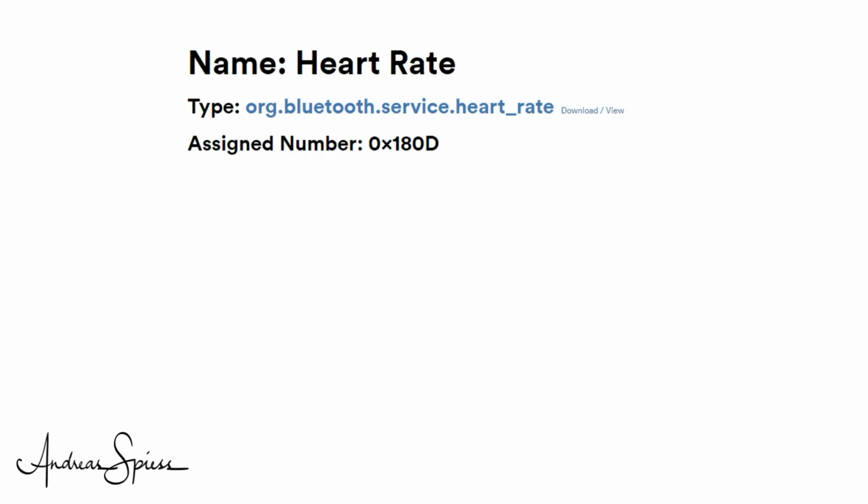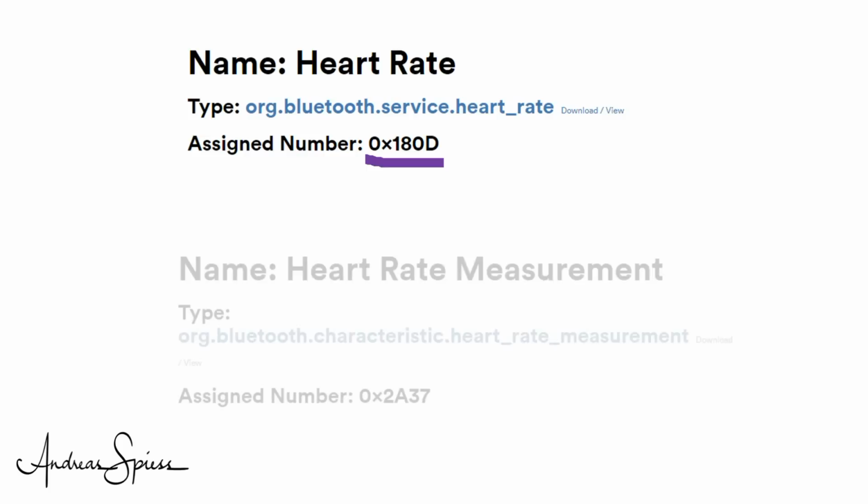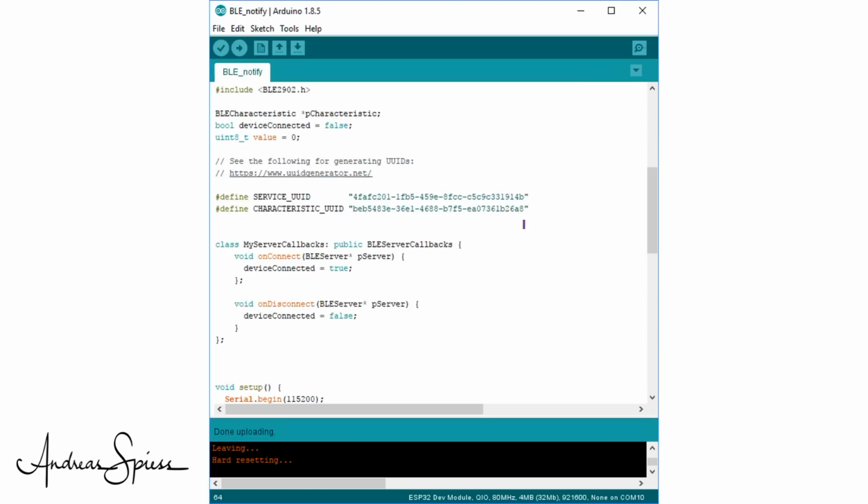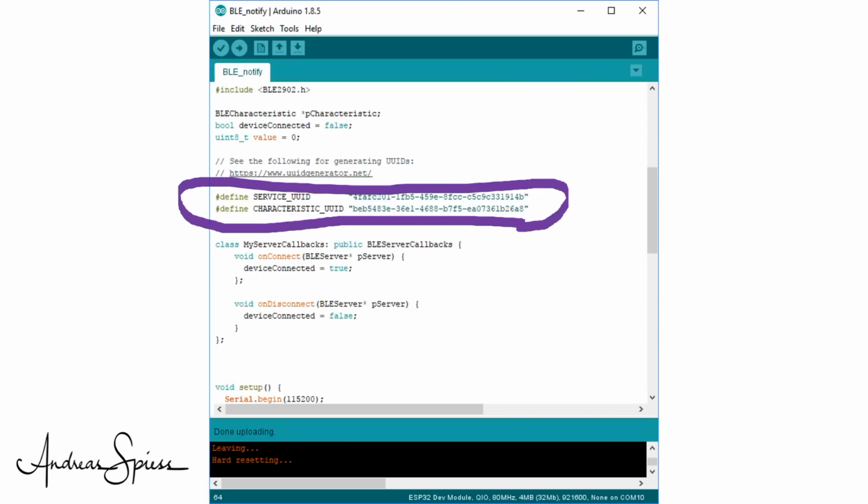If you remember, we need a service with the number 180D and a characteristic with the UUID 2A37. And this characteristic should only have the property notify. But wait, which UUID do we have to use for the service and the characteristic? The UUIDs were much longer, right?